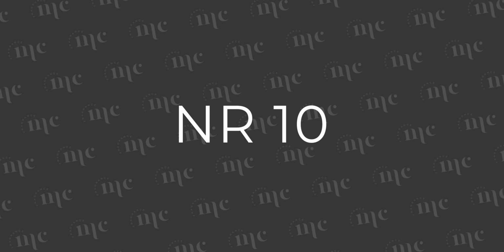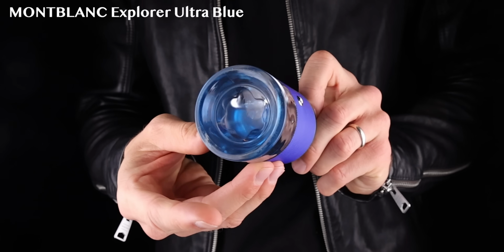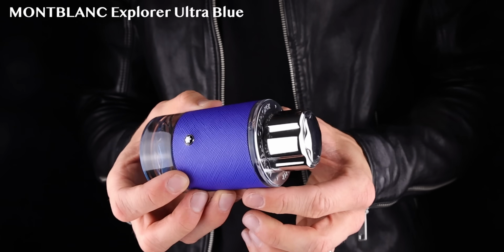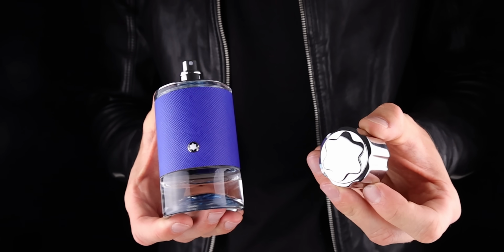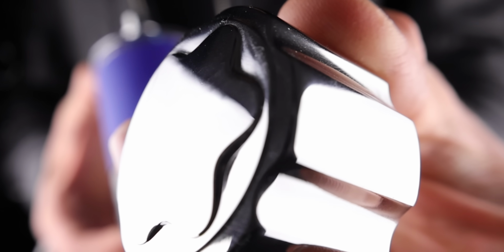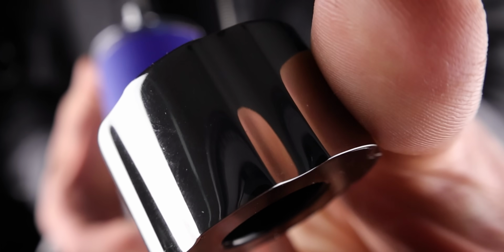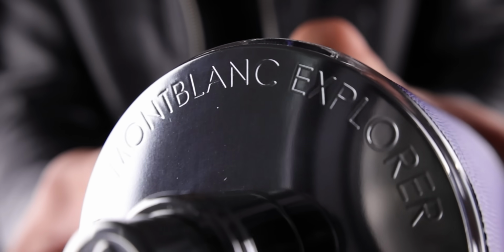Now let's go to the list, and number 10, it is this freshie. It's absolutely sexy. It is Ultra Blue from Montblanc. I know that you might know the Explorer version. This is the fresher, bluer version, and the scent itself, let me tell you, it's extremely attractive. I just sprayed it here because I wanted to smell this, and the opening especially, it's so juicy, it's so fresh. It's like this guy coming out of the ocean. He's super good looking, and everybody's like, who's that guy? This is that sort of fragrance.